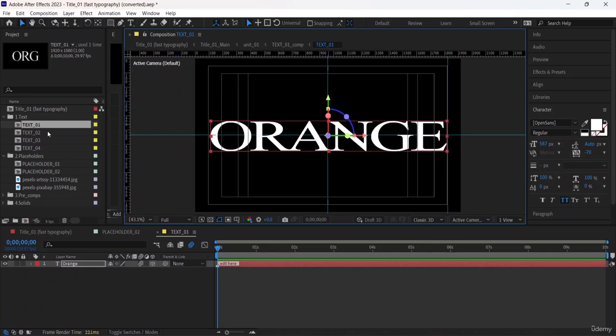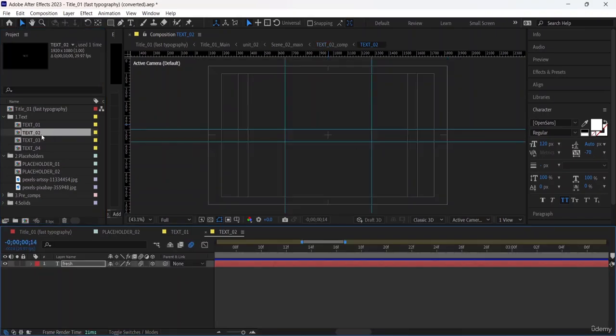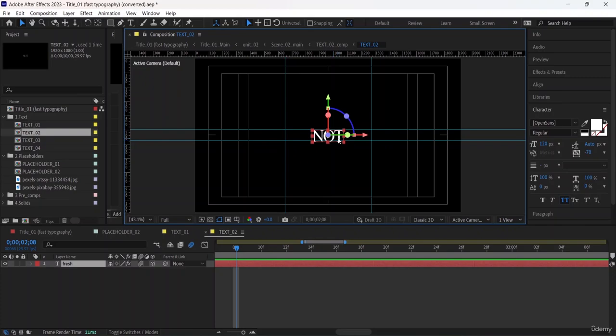I'm going to select the other text as I'm done with this first one. Double click on it, and that text will open up also. You have to wait for a while until it actually shows up on your screen. Now as it has shown up, I'm going to do the same thing. Select on the text.